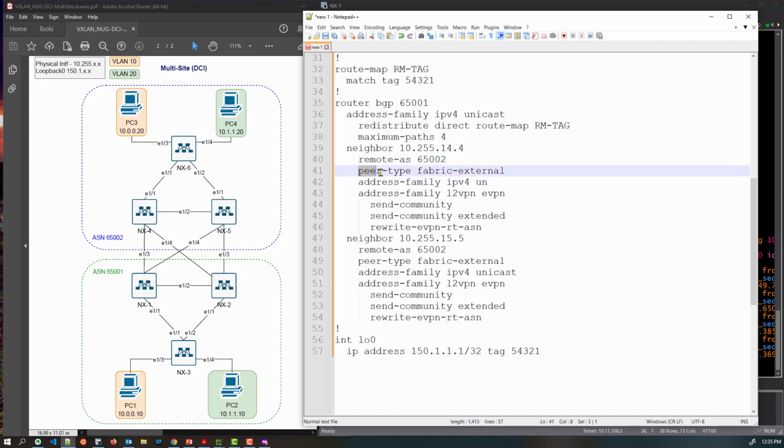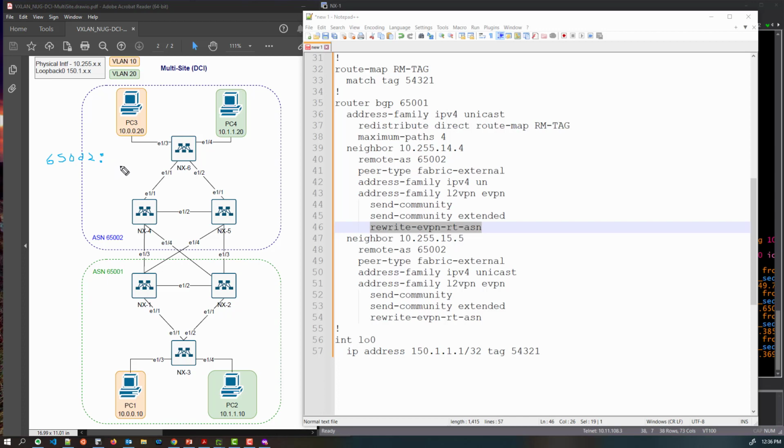And then this is a key field that's a little bit different. That's telling BGP, this is for the function of multi-site. And then this is another key one. So when we think about route targets, normally, if Nexus 6 creates a BGP update for PC3, the route target is going to be 65,002 colon something.